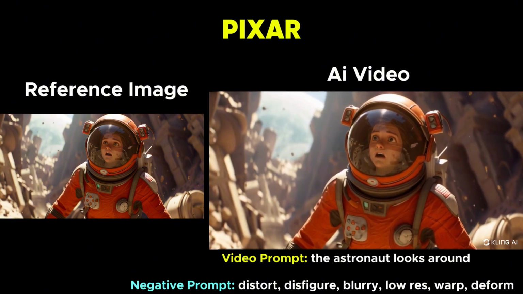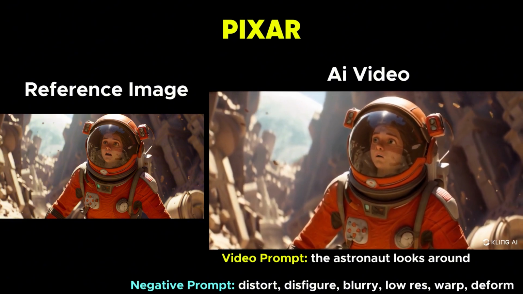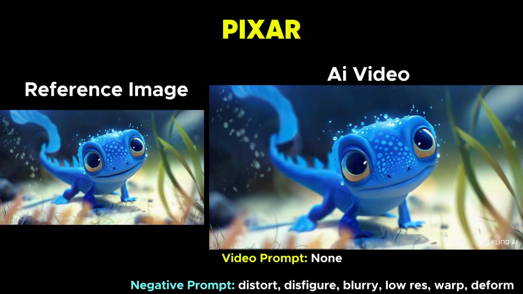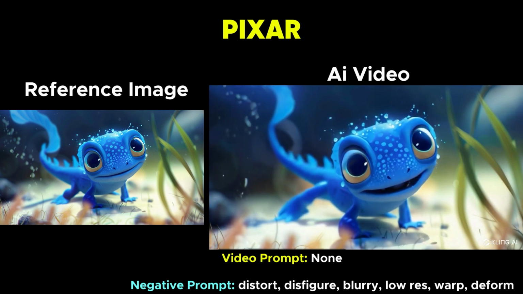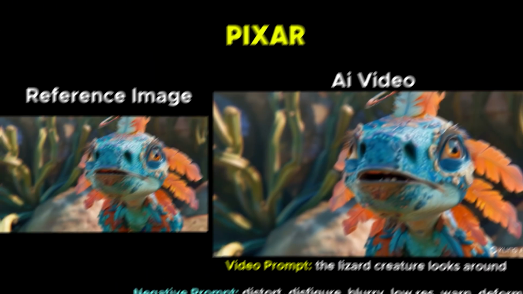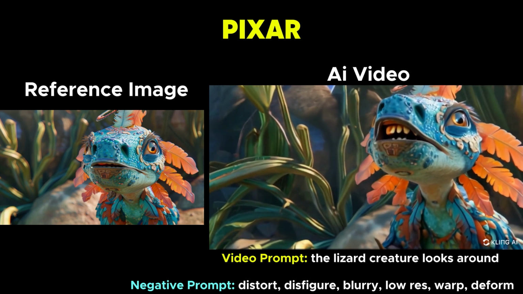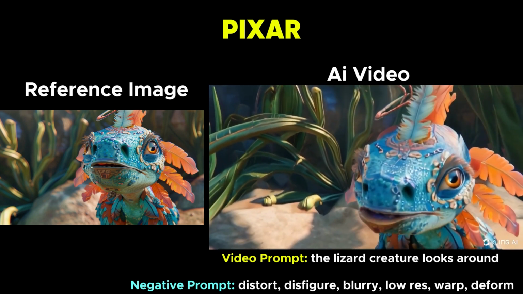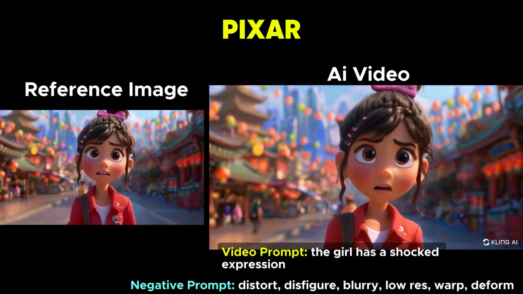After trying out Pixar-style videos following my work with 3D animations, I found they didn't perform as well as expected. Many of them had relatively slow motion, which isn't a major issue, but competitor Luma AI seems to deliver much more dynamic movement in similar videos.